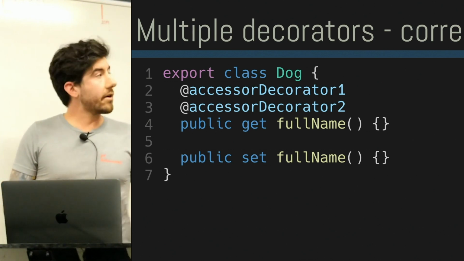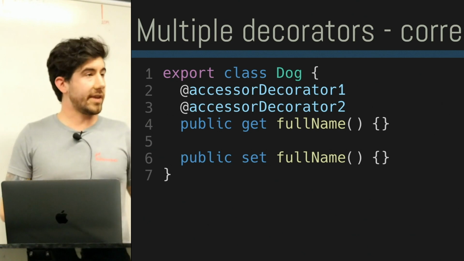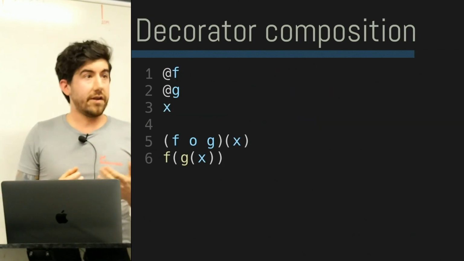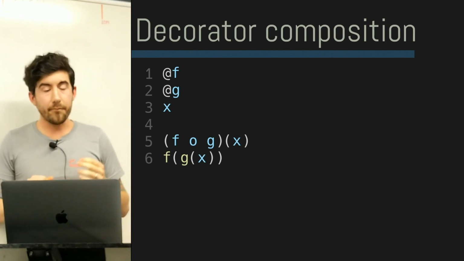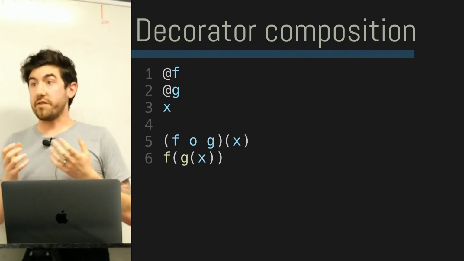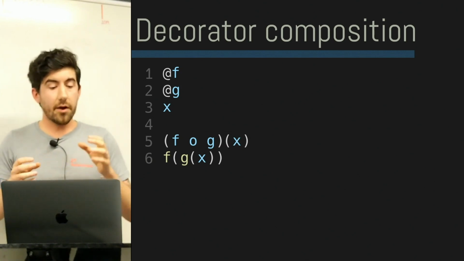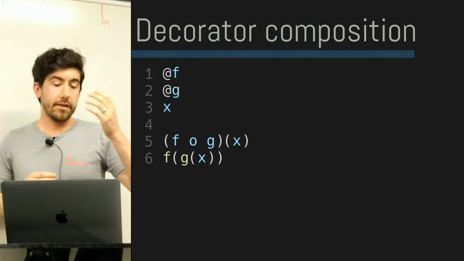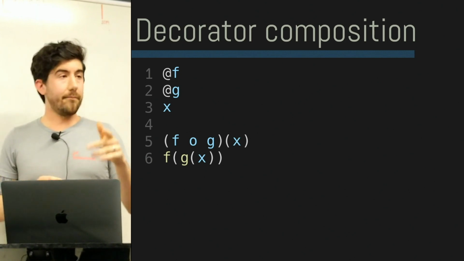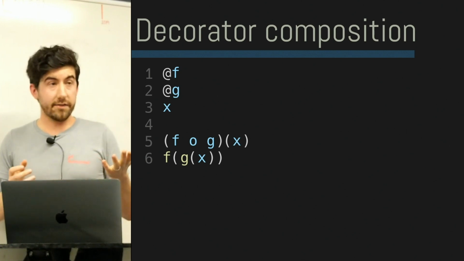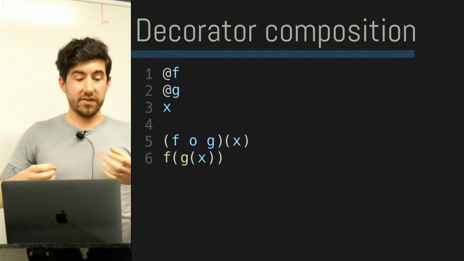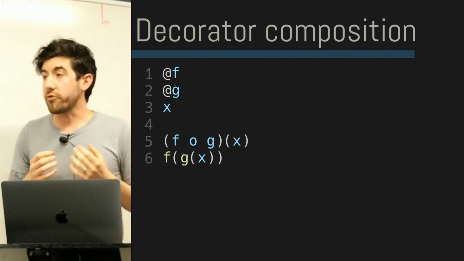But what's interesting is, how do these chain? What order do they get called in? What happens in what order? So that's called decorator composition, and let's look at that really quickly. Multiple decorators is actually treated like function composition in mathematics. So if you try to think of that, we have x, and that is decorated by g and by f. If we were purely in mathematics, we would say f compose g of x, or x goes into the g function. The result of all of that goes into the f function, and that's exactly how decorators work.